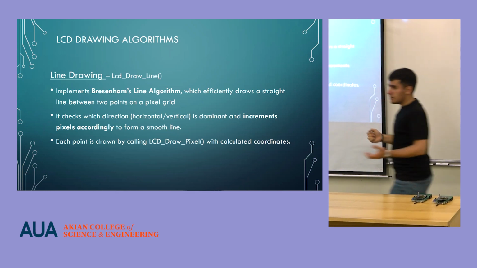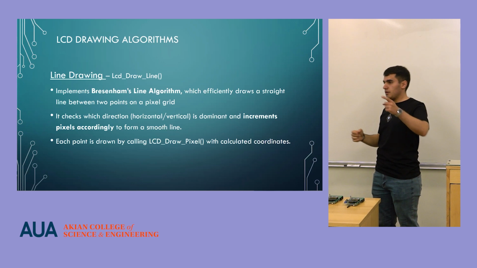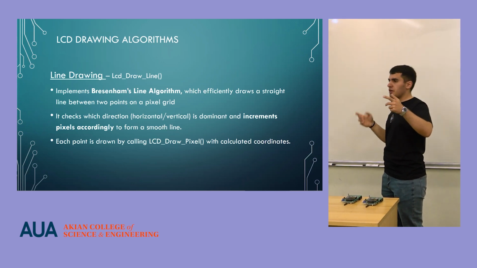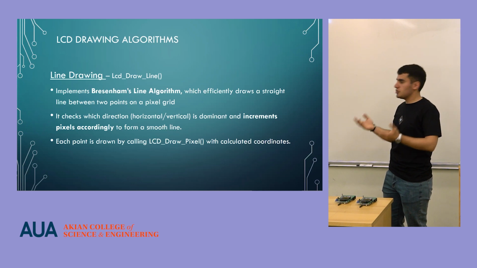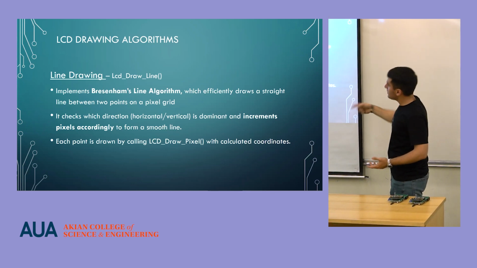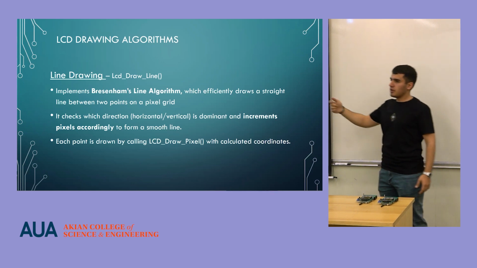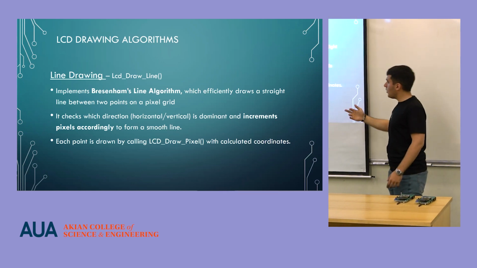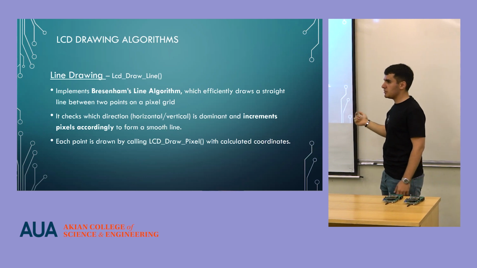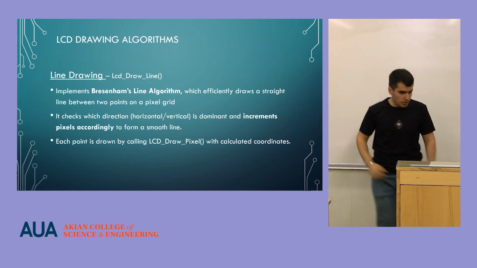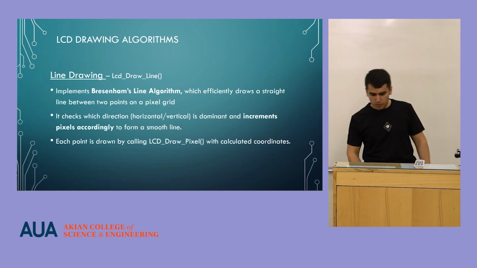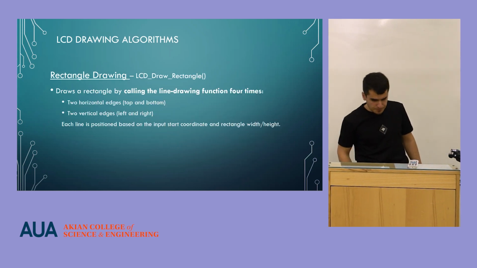So what it does, it takes the 2 points, the start point and the end point, and calculates the dy and dx, so the change in y direction and the change in x direction. Whichever change is higher, it takes a step in that direction, and in the other direction, after each incrementation, it should know whether to go to the next pixel or stay in that pixel. That's the general algorithm. And in that algorithm, we also use LCD draw pixel. With pixels, we're drawing it.